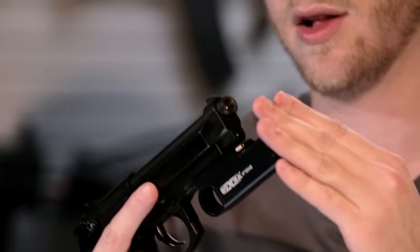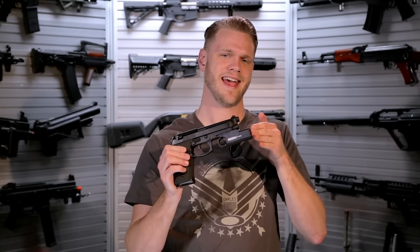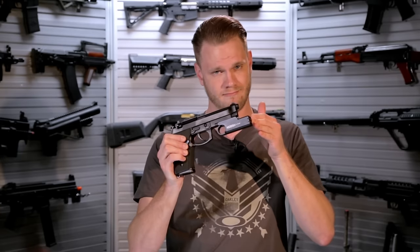Simply fill it with gas, fill it with BBs, and pull. You're ready to give your enemy a face full of 40 rounds all at once. So if you've ever been on the airsoft field and thought to yourself during a pistol game, man I could really use a grenade launcher right about now — worry not my friends, supply yourself with a little hand cannon on the front of your sidearm. Available in both black and red right now on our website at evike.com.